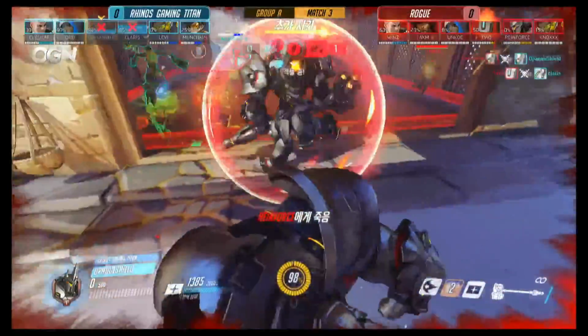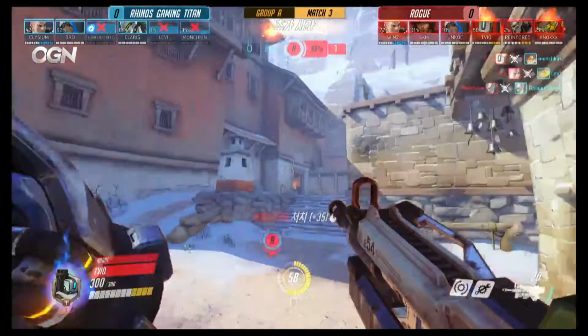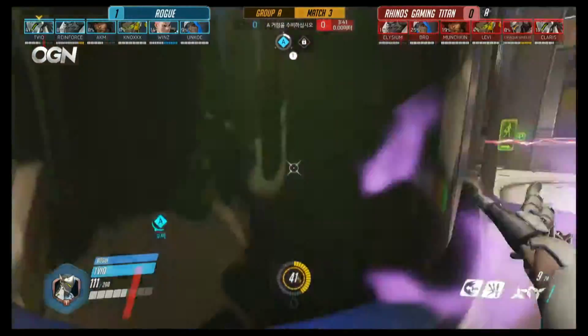Sound barrier use on RG Titan as they make for a last-ditch effort to take the point back, but it's not going to work out. That's going to be it. Looks like Rogue will take that Zarya, especially if you're running a more aggressive comp. I like the Winston Zarya a little bit if you're going to go dive.